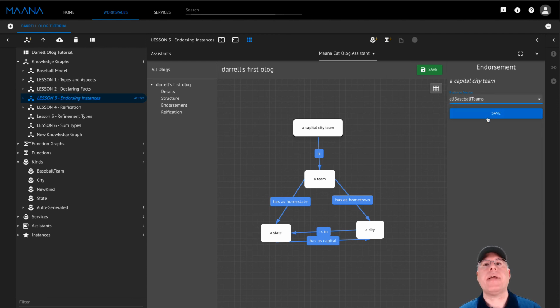After we've made each selection, we should press the Save button to persist our work. You'll notice that after you've endorsed a few instance sources for types and aspects, the list will get smaller because it restricts this list to only those functions that would be well typed based on the assumptions that you've given for the aspects or types surrounding it.